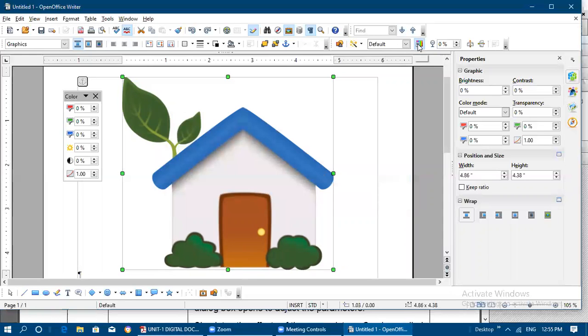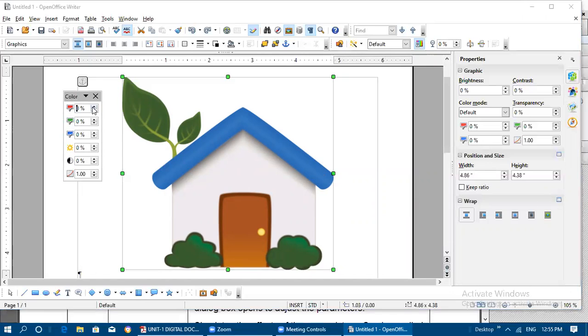Okay, color tool. See, this is only the color tool. If you click this, the color floating toolbar appears here. You can change the red color. See here, if I choose this red, a little red appears. If I choose green, see, a light green color is appearing. See, the green color has changed a little. Light green was maximum green occupied here in the white area. So this is the use of this floating color toolbar.